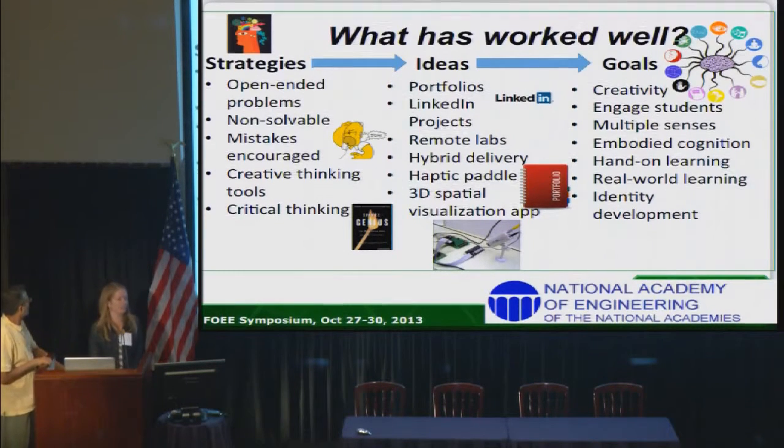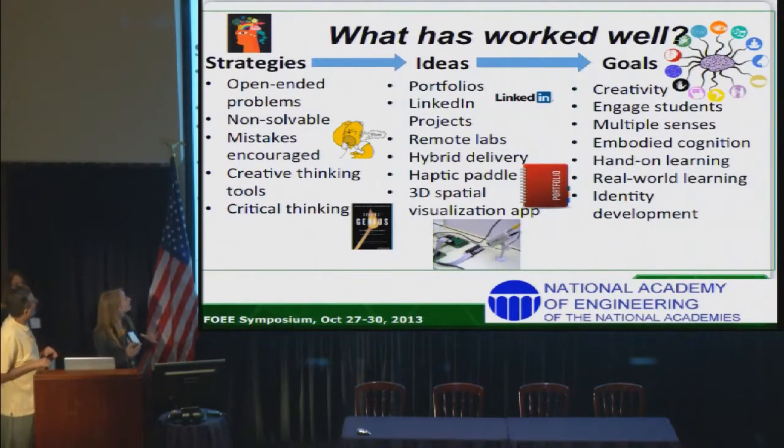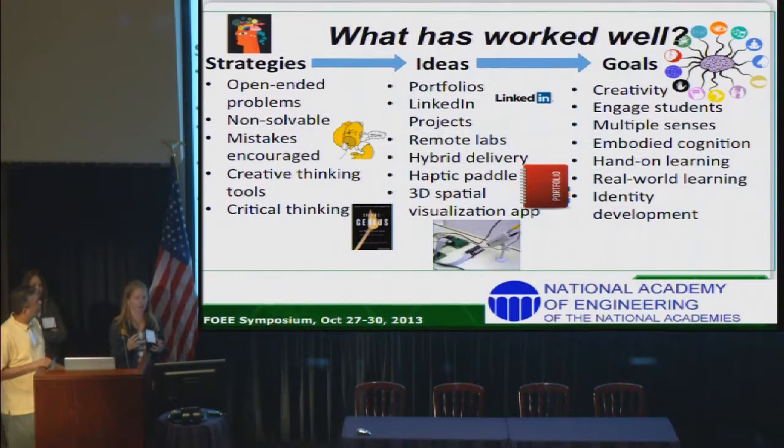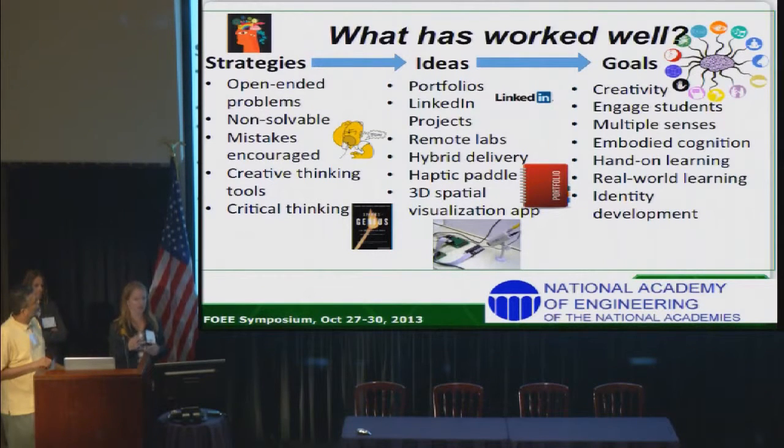And then just briefly, we talked some about what worked well for us. And I'd like to start with the goals. So some of the things that we want the students to take away from doing things like what you just did with the tetrahedron is to engage creatively with materials and with creative thinking tools that are often based on modeling and playing. To really engage the students with multiple senses, work on the concept of embodied cognition, and develop their identity as creative individuals. So give them creative confidence that I'm an engineer and I'm creative.